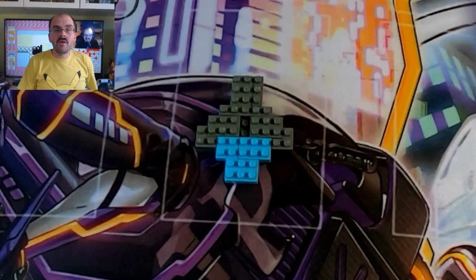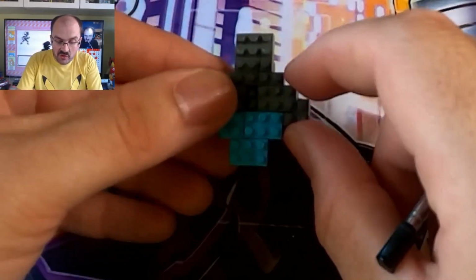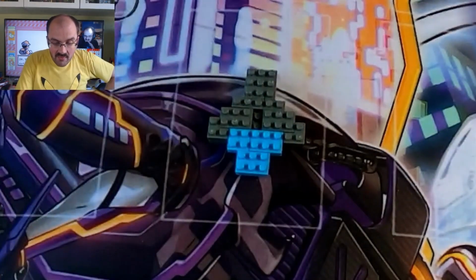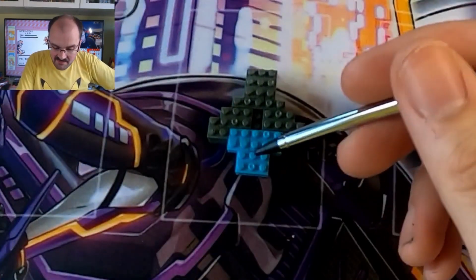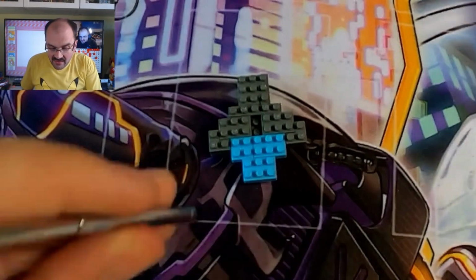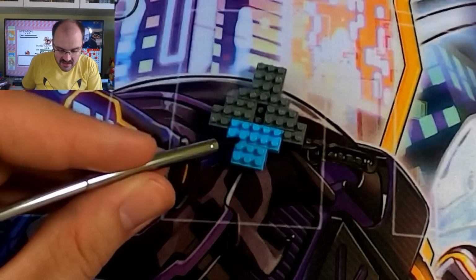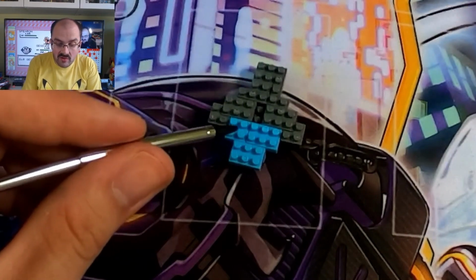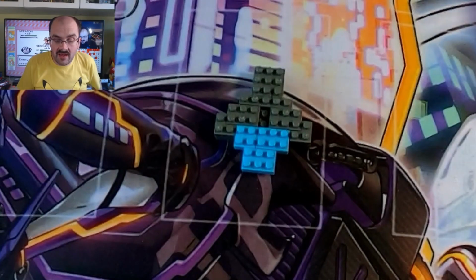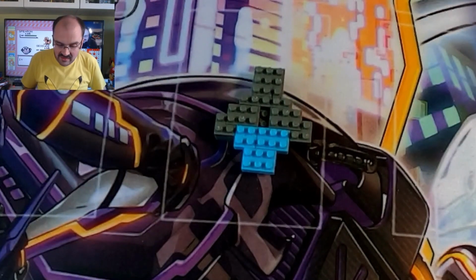Step two of the build is over and done with, and yep, it's all secured, which is brilliant, how I like a model to be. So my foundation brick is the pastel blue 2x3 right here at the front, followed by another 2x3 right here on the right, and then one here on the left. A 2x2 right here on the left to keep it all together, and of course to bring it all together and to secure the model more easily.